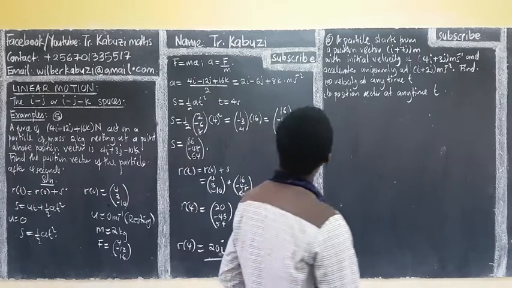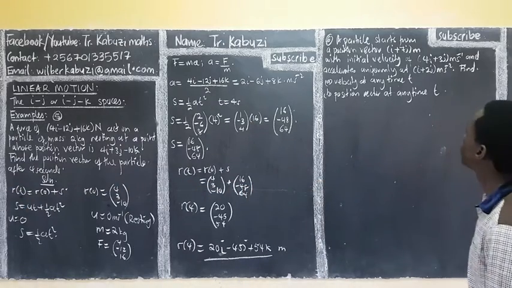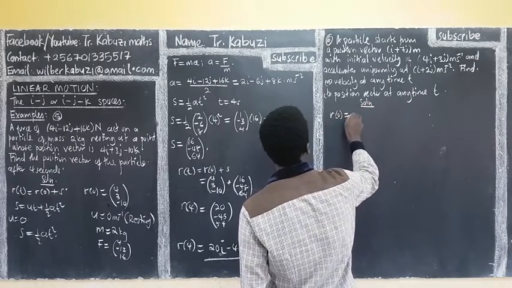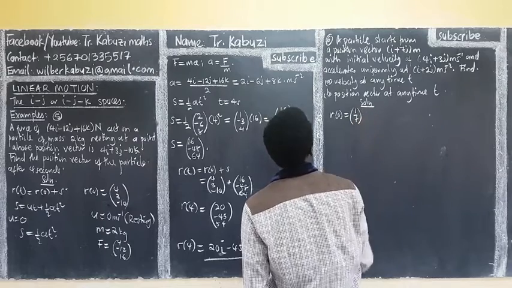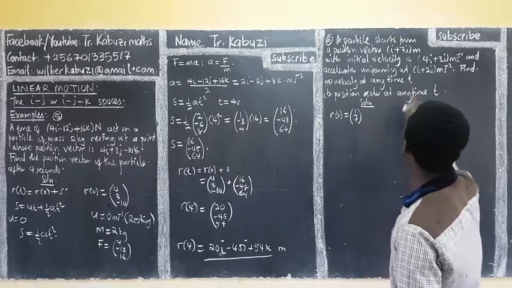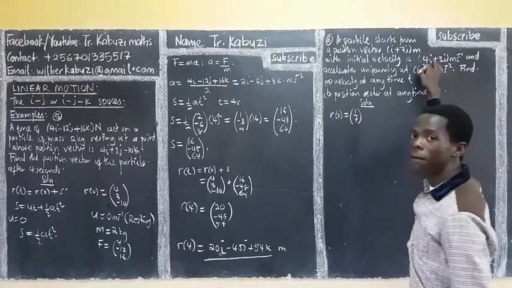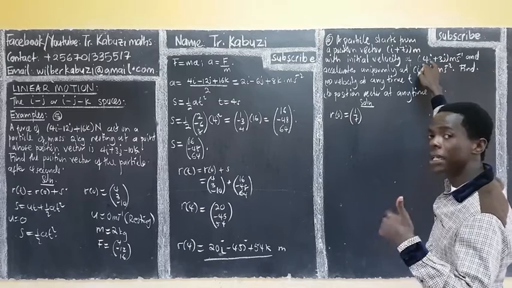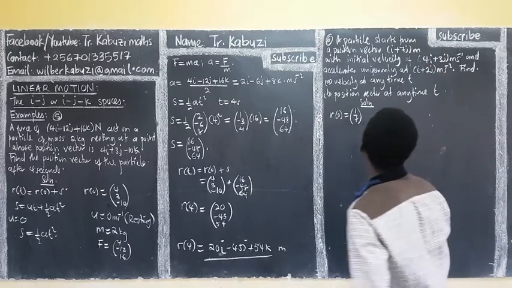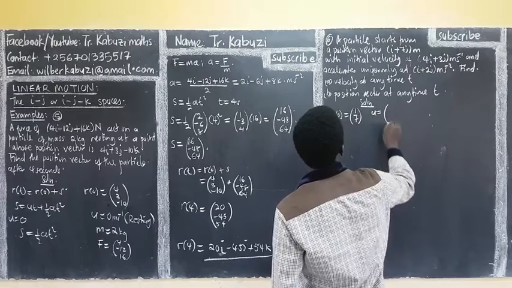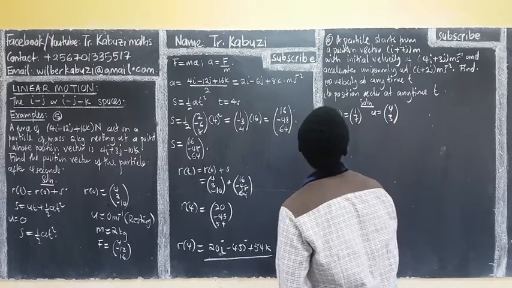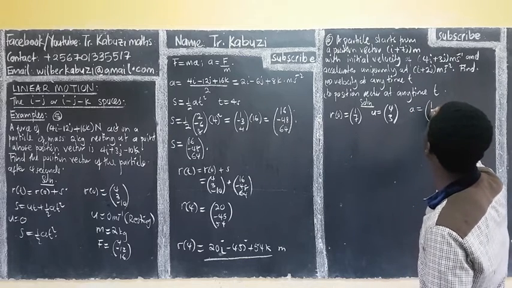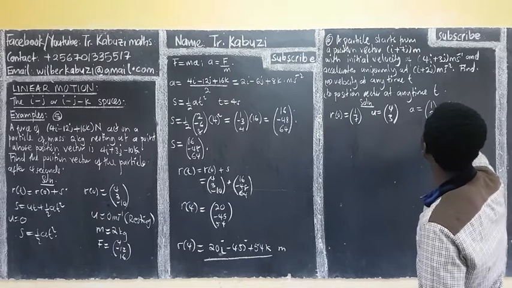So what about here? A particle starts from a position vector r, which is (1, 7), with an initial velocity. Remember they give you velocity in vector form, that is okay. But if they give you speed, you convert to velocity by multiplying the speed times the direction vector or the unit vector. So our initial velocity there is going to be (4, 3), and the acceleration is uniform, also being given as (1, 2) meters per second squared.